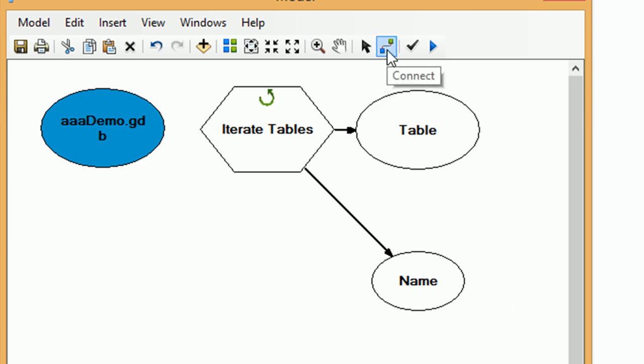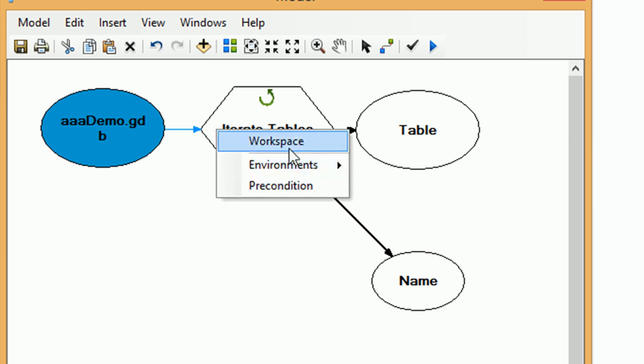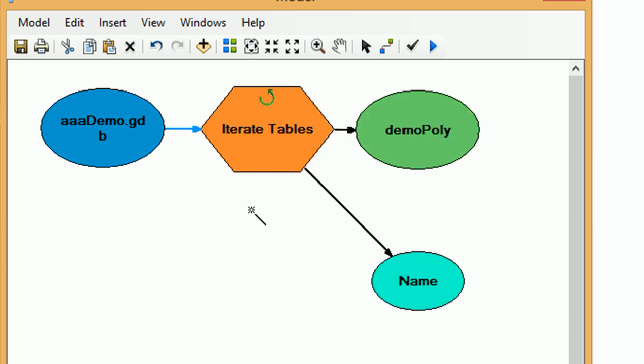And what we're going to do here is connect our GDB to our iterate tables function. So we just click on this little magic connect thing and we get a little wand. I'll click on my demo GDB and connect that up to my iterate tables. Set that as the workspace, and you can see it changes color to say that everything is looking good.